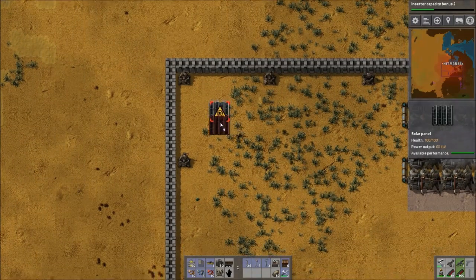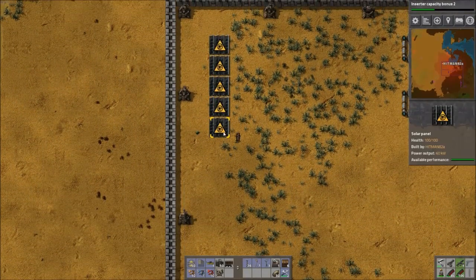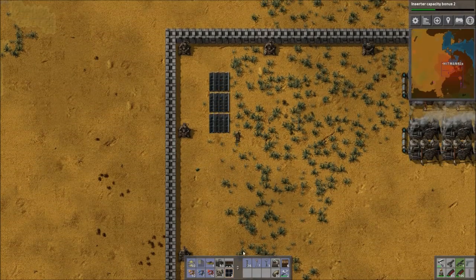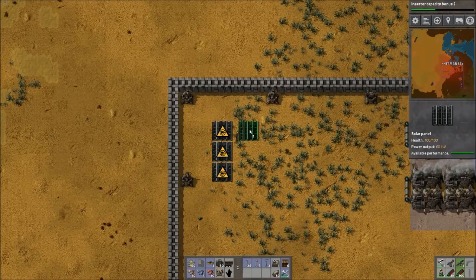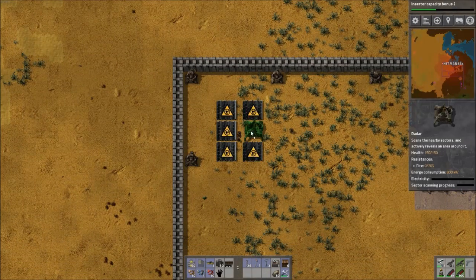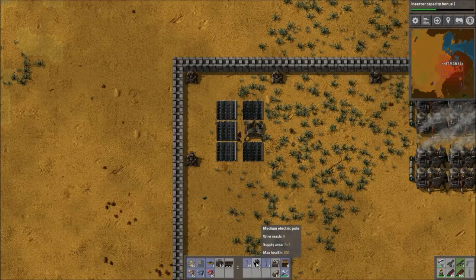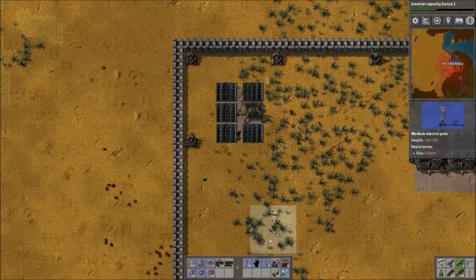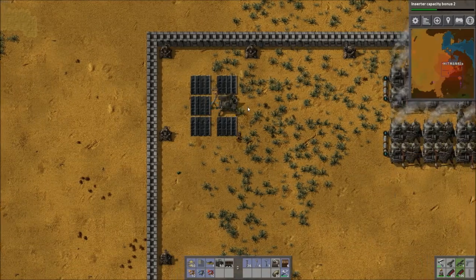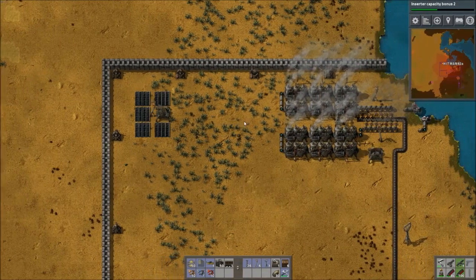So here's one thing I can do. We're gonna do it this way. I'll do it this way, and what I can do is just set up so that this thing has its own power grid. Pop down a radar there. Stick this in. Boom. There we go. Self-powered radar. Excellent.